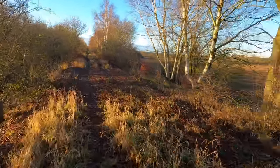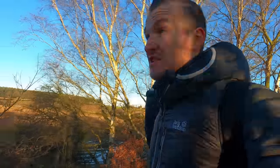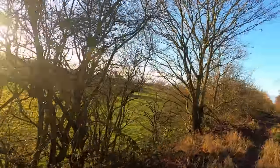It's absolutely stunning. This track bed itself, so it's the usual pit closers, but the line carries on going. It was used up until around about 1997 for coal workings, taking away spoil or coal stocks from the pads that we saw back there. And also, I believe coal was still being brought in and used at the processing plant as well, and then taken out to the nearby High Marnham power station, which was located over there towards Retford Way. That shut in 2003, I believe.